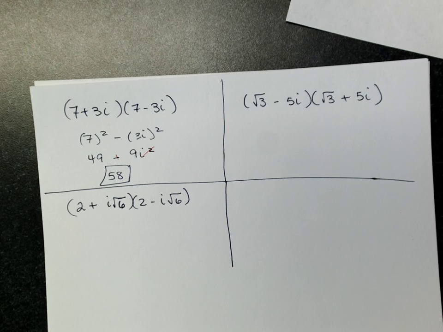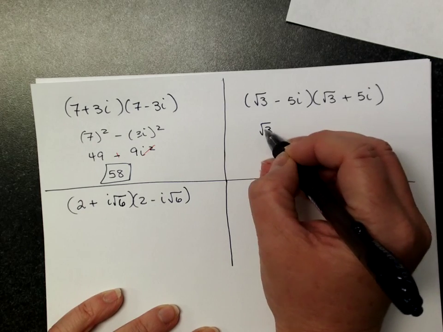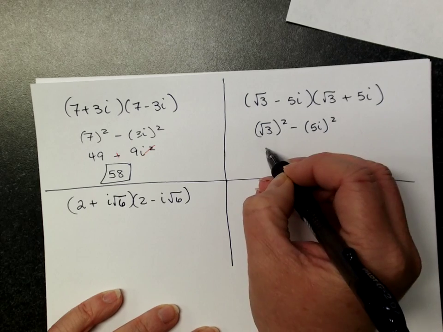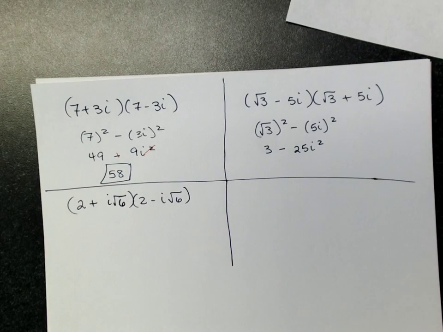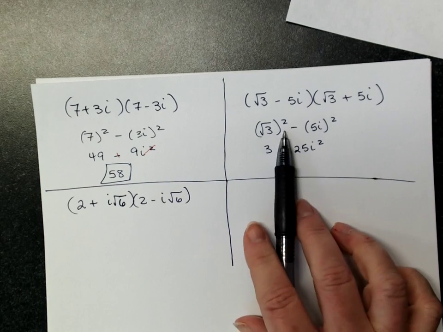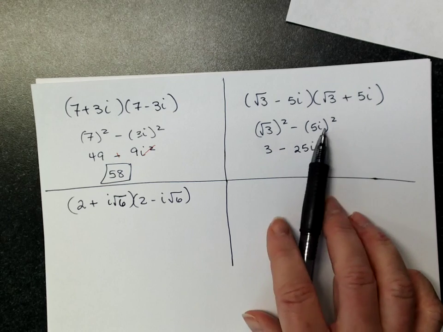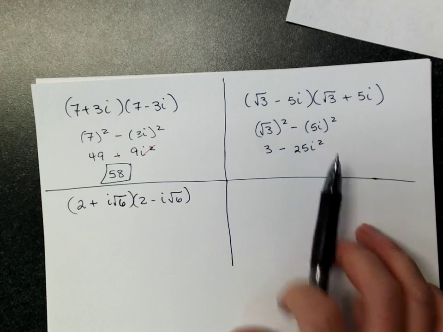which you can write as 58 plus 0i if you're required to, but the whole point is you get just a real number. You just get a plain old real number, which is what's going to help us with our next step. So it involved a radical, so of course a radical squared is just the radicand. And here the 5i squared, the square belongs to the 5 and the i.